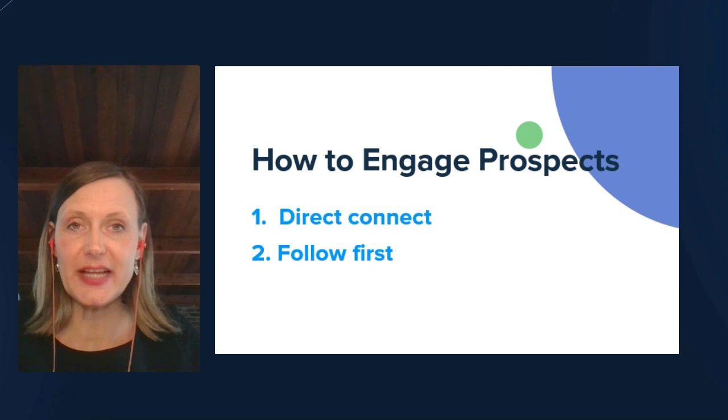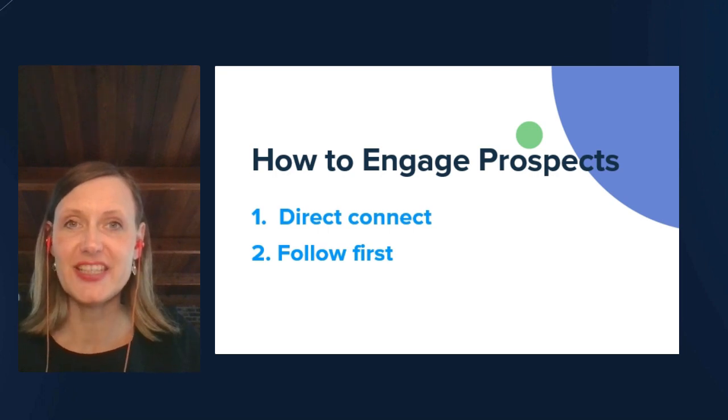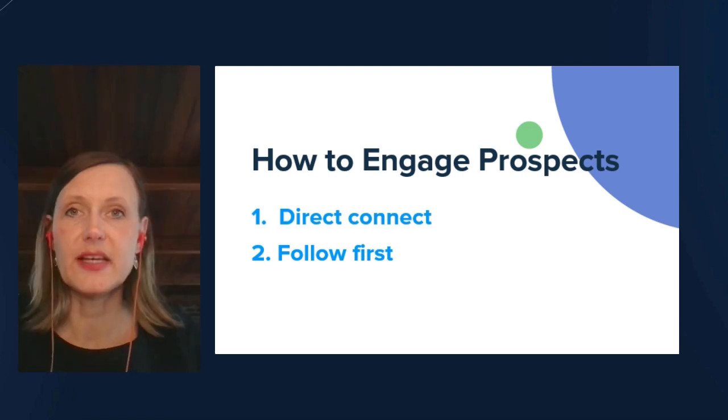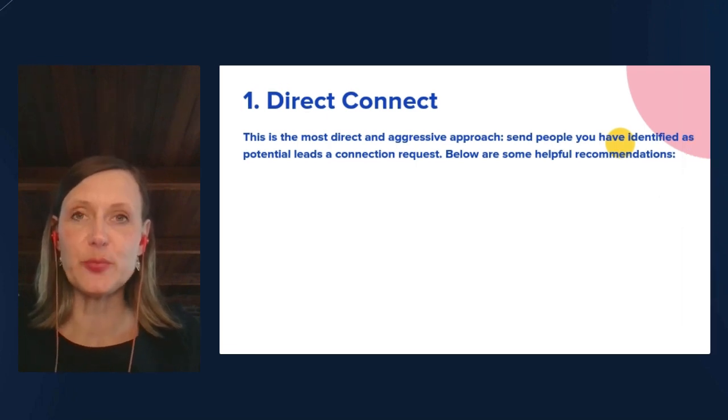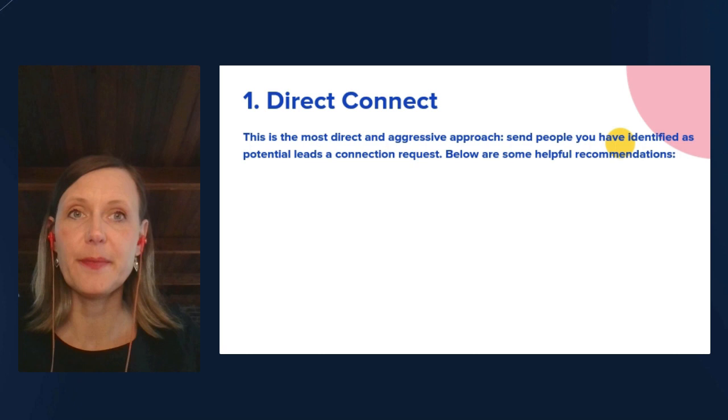There are two basic strategies on how to achieve that on LinkedIn. Let's call them direct connect and follow first. And I will explain to you how to do both. Direct connect. This is the most direct approach. You send people that you have identified as potential leads a connection request.